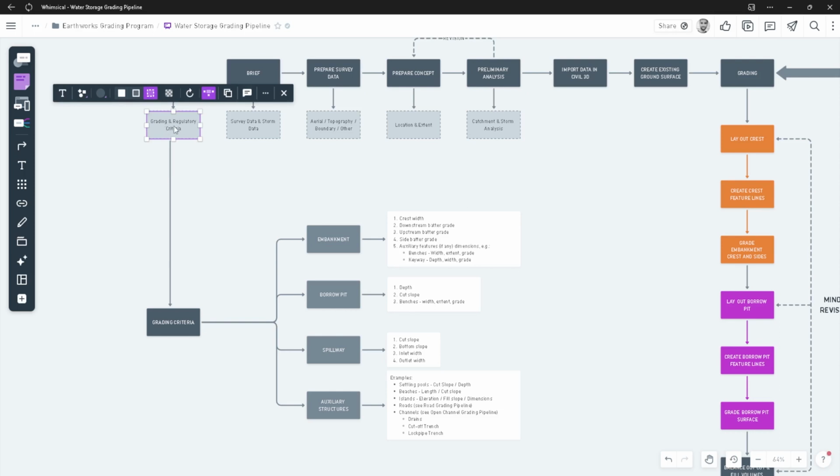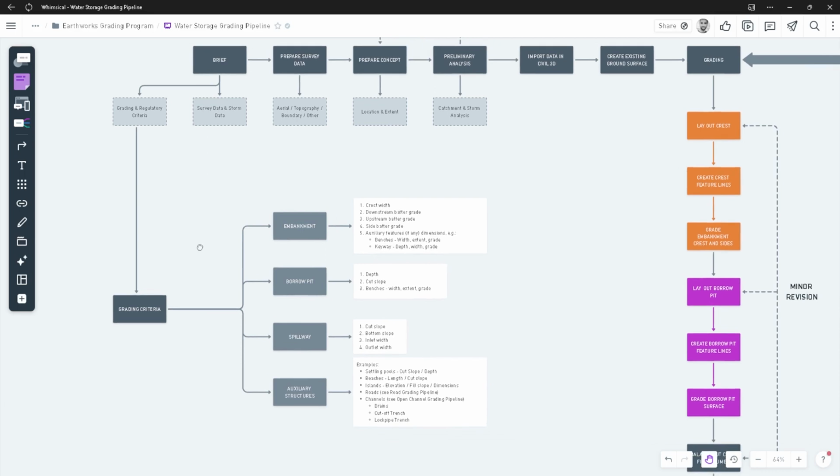Then you also have the grading criteria, which is connected to regulatory criteria. They go hand in hand, because the regulators will also usually come up with the grading criteria that need to be followed in order to meet regulations. And those grading criteria will also vary for every part of the world. But in terms of water storages, there are four main grading criteria, or should I say four main categories of grading criteria that we need to look at.